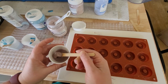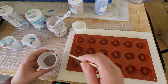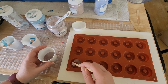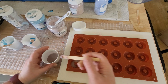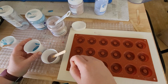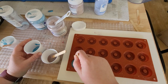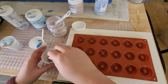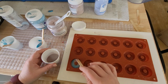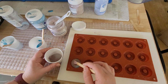So what I'm gonna do, and y'all had some great suggestions about testing out color swirls and things like that. So here I'm gonna try our purple and some aqua, and I'm just gonna put it in and then kind of drag, twist, and then let's go ahead. And I'm not worried about cross-contaminating between the cups. You might be with your work, but I'm a sloppy gremlin of a person, so here I am.